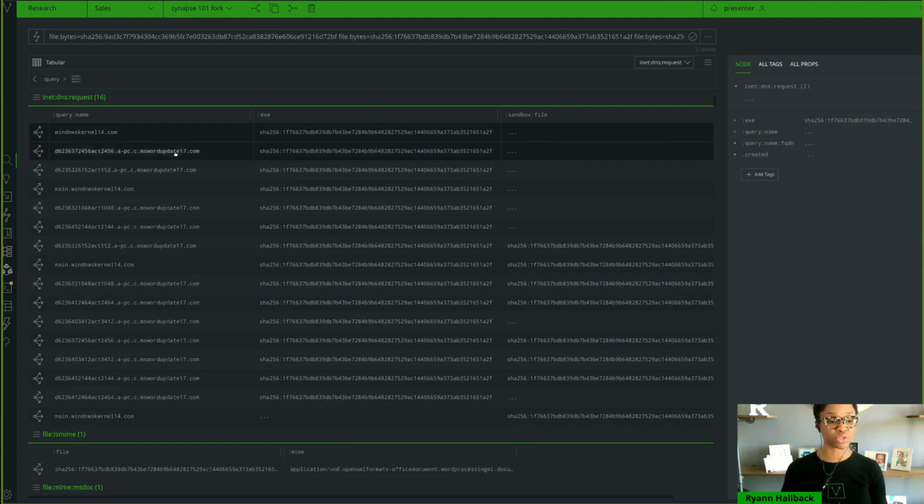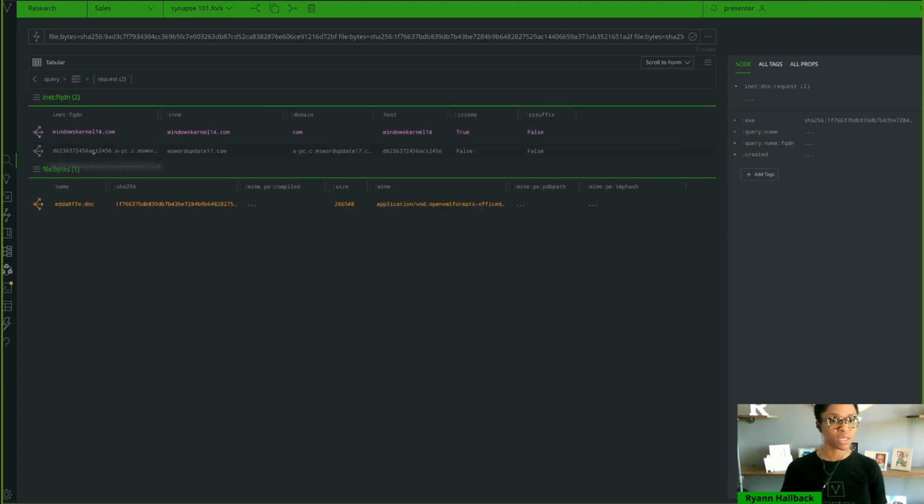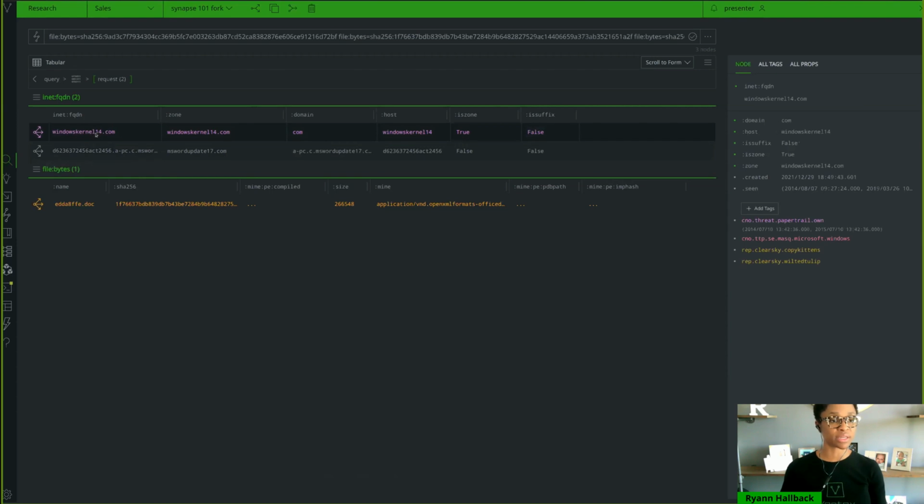first two rows here and pivot over, what I can see, looking at context, is that this Windows kernel 14 domain was already attributed to a threat group that we internally refer to as Paper Trail. We've assigned some context to say that, hey, this is masquerading as a legitimate Microsoft Windows domain. And this was also previously reported by ClearSky and linked to the Copy Kittens threat group and Operation Wilted Tulip.